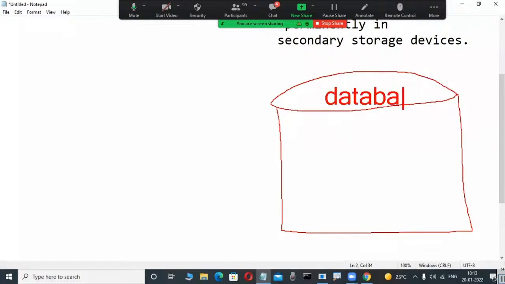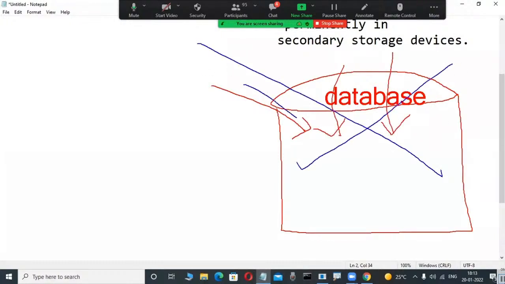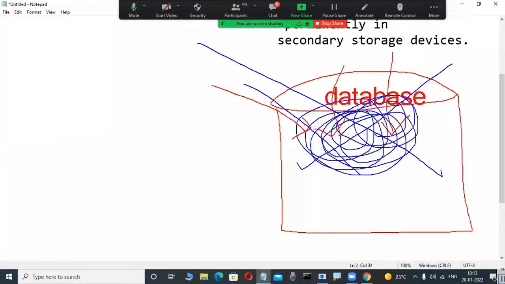Okay, in this place we are storing data. Are we storing a random collection of data? Thinking like that is absolutely wrong. Actually, Oracle, SQL Server, DB2, Sybase, Informix, Ingres, Teradata, these types of databases do not store a random collection of data. These databases only store a structured collection of data.